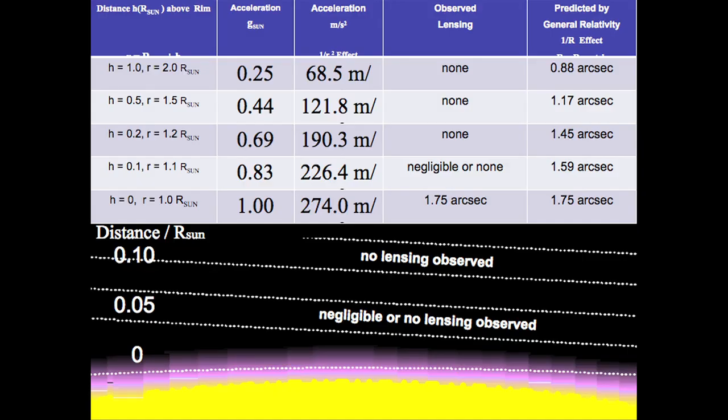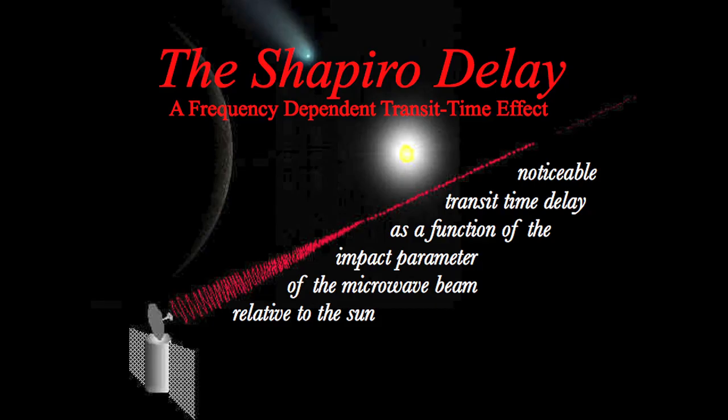So here is the data. For the past couple of years, I have managed to publish some papers in refereed journals calculating the bending at the impact parameter equal to the solar radius. You calculate the minimum energy path, and you'll find that you come up with an equation that will tell you at one solar radius what that bending would be. And I've come up with the very same equation as that of general relativity, but it has nothing to do with general relativity at all. So let's go forward, and I'm going to try to summarize this in the next 5 minutes, and I'm done.